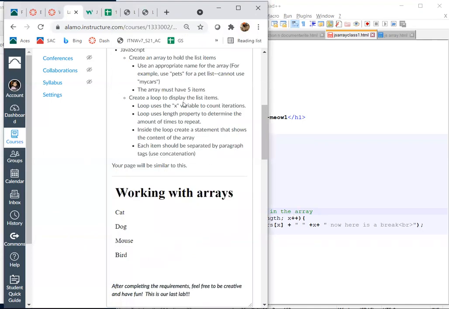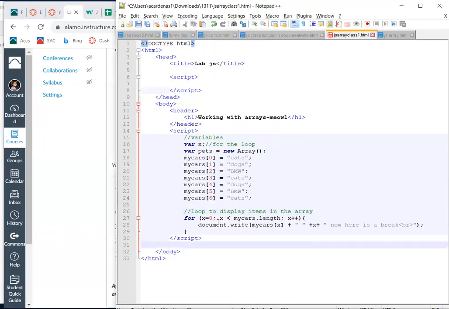Anyway, so you're creating a loop. You need to use the X variable to count the iterations. Here is the X variable, where it starts at 0, it ends at mycars.length, and then this increases it. So this actually causes it to increase by 1. Starts from 0, you add 1, there's 1.